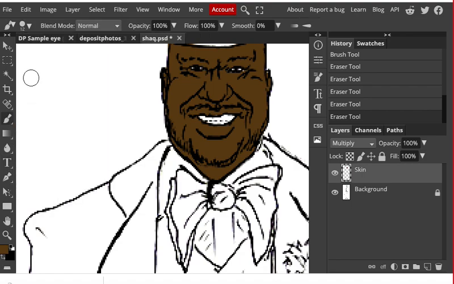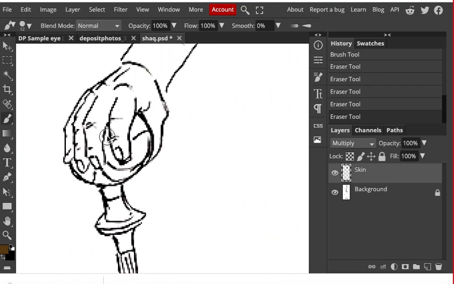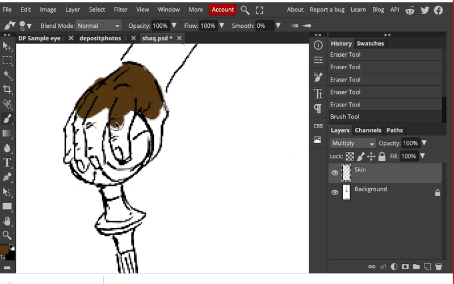I'm going to hit the brush tool again, and let's see. I've got hands to worry about. I'm going to do all the skin on one layer. It's easier for me to do it on one layer. It's easy to change later on if I don't like a color or I want to swap a color out. If we have all that color on one layer, that's a very easy thing to do, and some of you may have seen how to do that in one of my earlier videos.